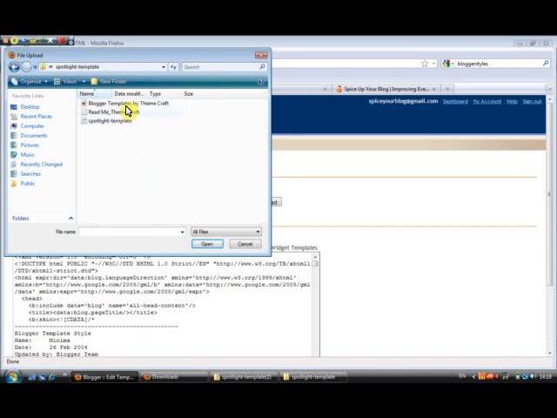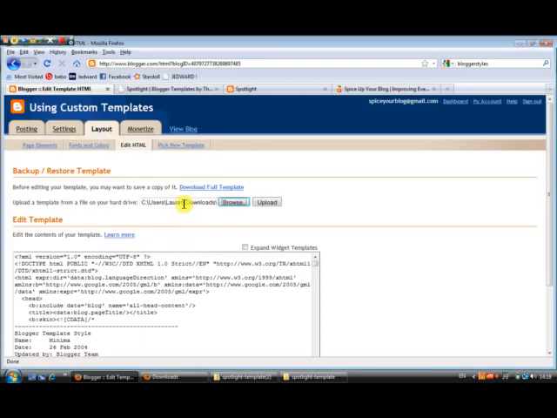Click on this. Now, just three different things. The first one is actually a link back to Team Craft. The second one says README, and the third one says Spotlight template. When you hover over it, you can see it's XML, which is what you want, the XML document. You can tell by the little avatar at the side of it, a little thumbnail, exactly what it is. So it's XML, so that's what we want. We're going to double click on this. That's ready to be uploaded now, so we're going to click upload.